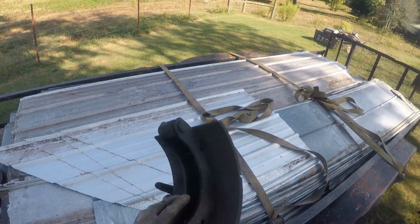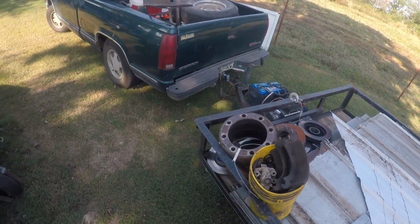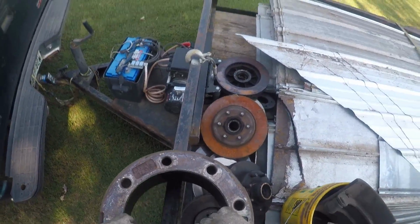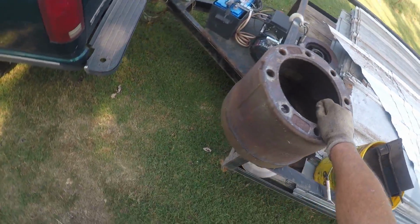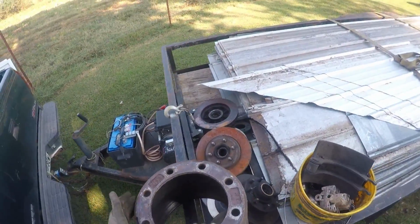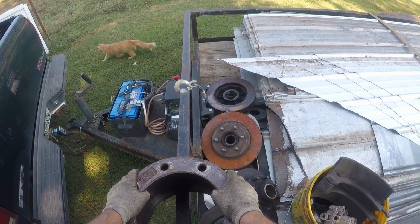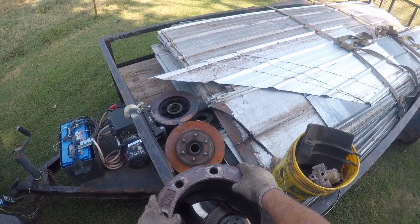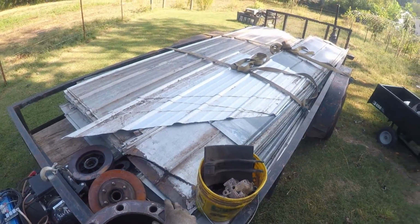Got some giant brake shoes. Big brake shoes for that giant drum. This drum weighs, I don't know what this thing weighs. 100 pounds, 125 pounds maybe. It's a foot wide. It's over a foot across diameter wise. So yeah, quite a bit of weight right here. 253, probably 300 pounds worth of rotors and drum and miscellaneous parts in this bucket.